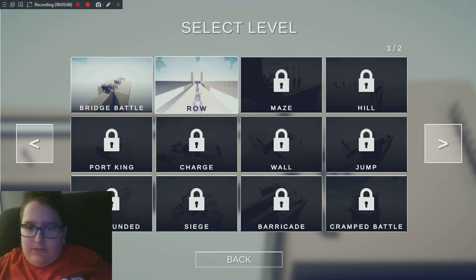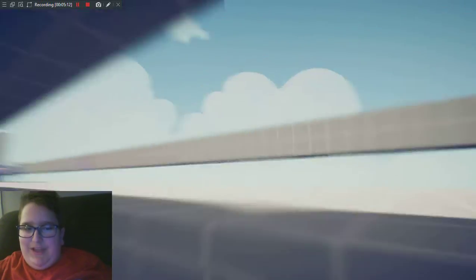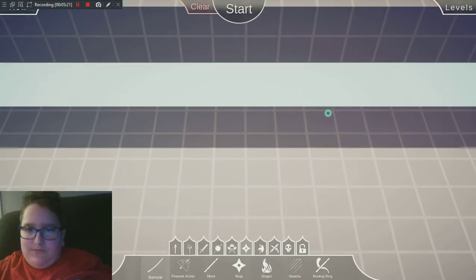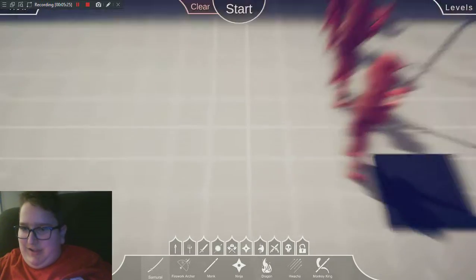Alright, next we have Row. This is cool. It's just like Bridge Battle, except now I can't knock them off. Which, actually, this isn't as cool now. Okay, so now there's Musketeers in the background, so Samurai Spam is my tactic this time.